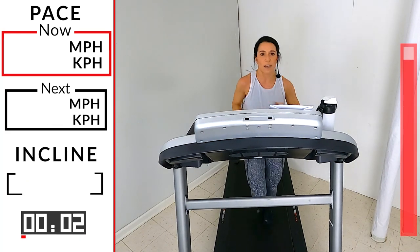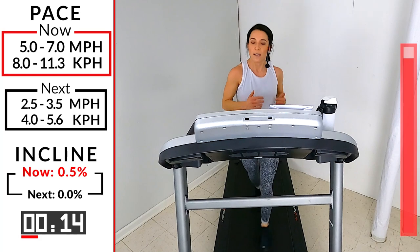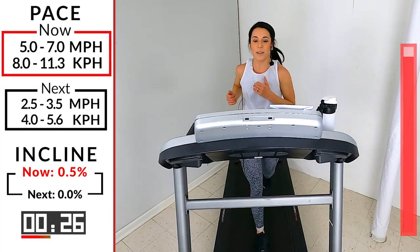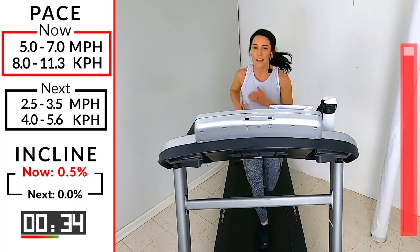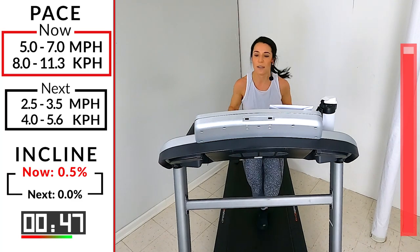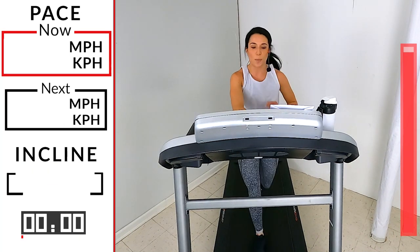Take it down to 5 to 7. We're going to recover a little bit here. You did a lot in this workout today. I'm so proud of you, but I want you to bring that heart rate down a little bit slower. So we're going to jog here for a minute — anywhere from 5 to 7, wherever that jog is for you. Deep breaths in — you want to slow that heart rate down. One run, Ibex. One run changes your day. One workout changes your whole mentality on what you're about to do for the rest of your day. And then we bring it on down to a brisk walk — 2.5 to 3.5.